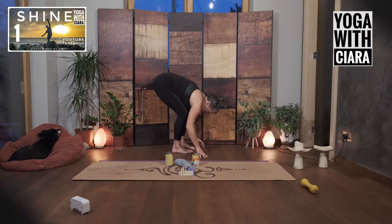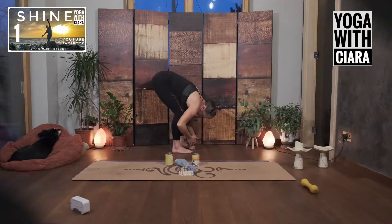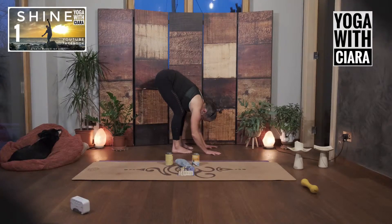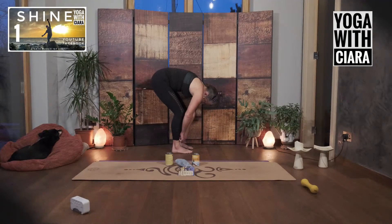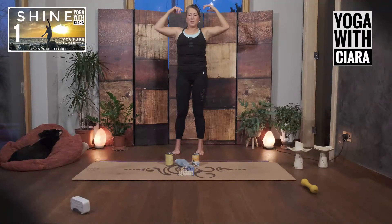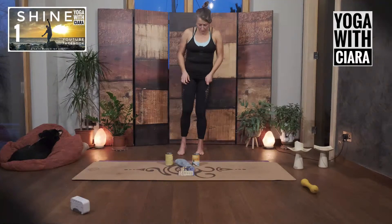Deep fold — your knees are bent softly, your belly is resting on your thighs, your head is dropping, your arms are heavy. For me, what gets in the way of me shining — there's so much in it. Settling is one of the first parts that I do. It's like settling, really settling into this moment, settling into this body, settling into now. Slowly rolling up, keep your knees bent as you roll up. Hands are near your thighs — reach your arms wide, reaching up really long, then bring your arms all the way down.